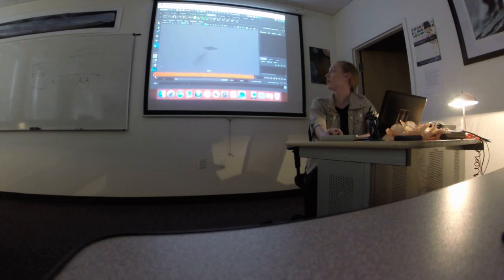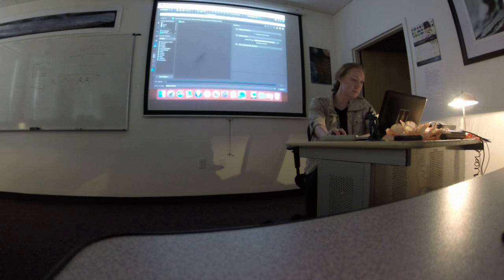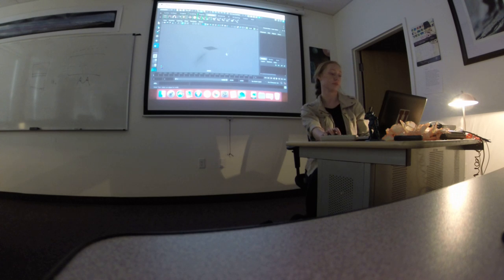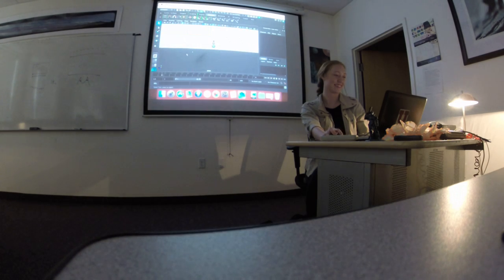Do you have a character that you can pull up and demonstrate putting a skeleton in? I do not. I have a base model character, but it's not ready to be rigged at all. Let's see. Alright, let's open it up. Here's a bouncing ball. This is just very basic. This is an animation I've done before. There's so much stuff on the screen.